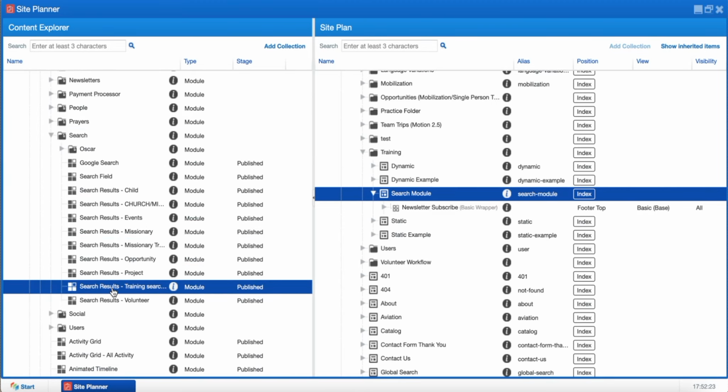Under paging settings, you have the default limit. That does exactly like it sounds. It's going to add a limit to how many can present. So if I have this on, say, a home page or a give page, and I don't want it to be endless scrolling of all the missionaries, then you can add in a limit of maybe 3. So it will only take up this little section.